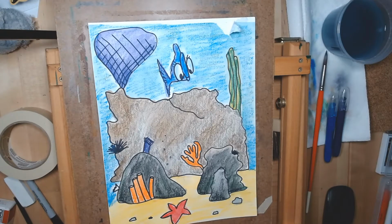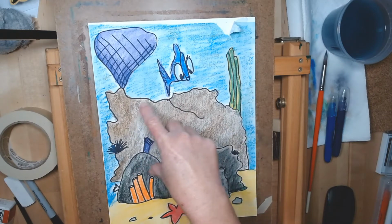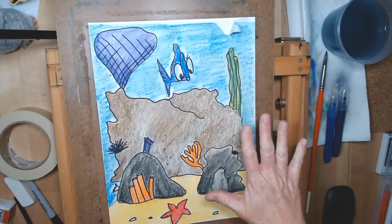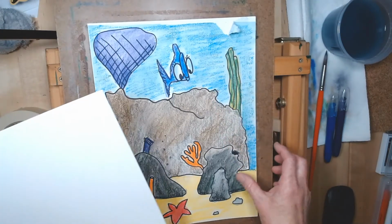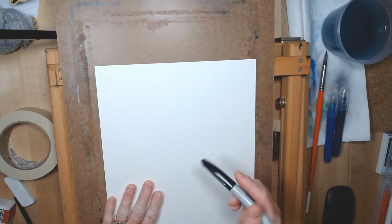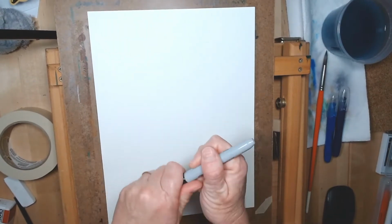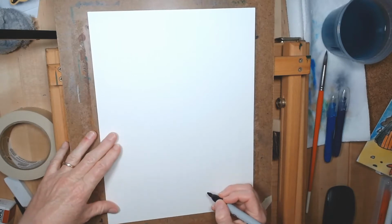So before we start drawing, here is a sneak peek of the end result. We are going to start off with the rocks down here in the foreground. Then we're going to move up to the midground, the rock, and then we'll sort of fill things in with details, knowing that the color of the background is coming from the water. Let's get started. Here's my marker, my Sharpie, and I'm going to begin.